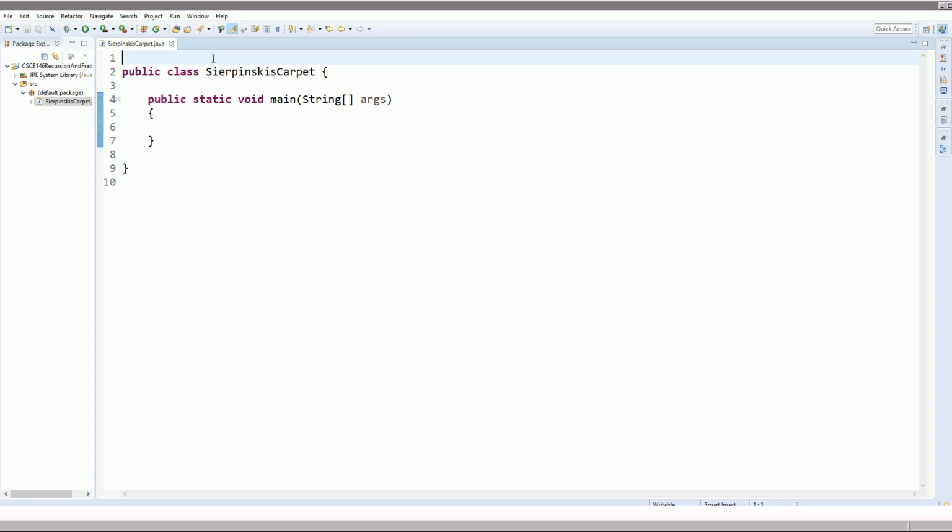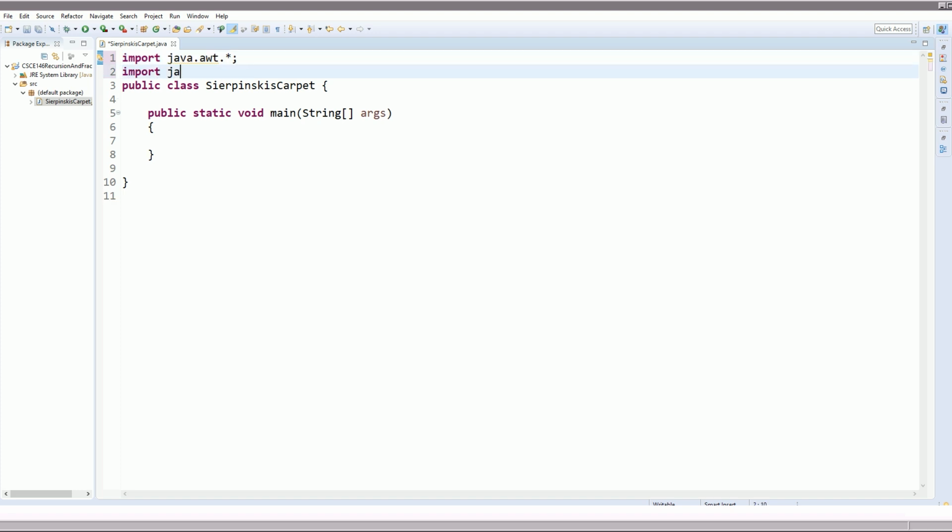Now, as we can see here, we've already set up our project and we've already created our class with a main method. Now, the first thing that we're going to do in order to use graphical user interfaces, we have to import a lot of various packages in order to make this easier. So one of the first ones we're going to do is going to import java.awt.star.